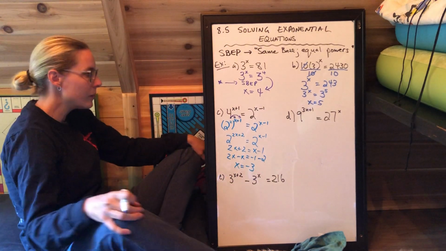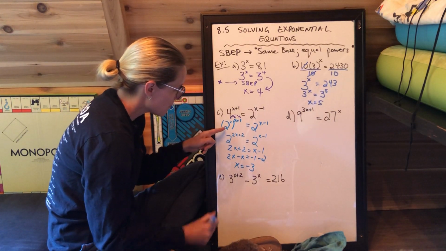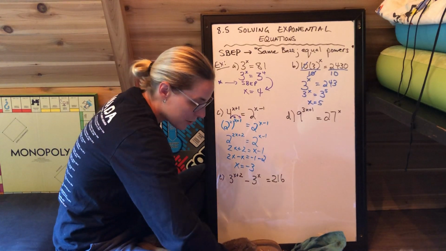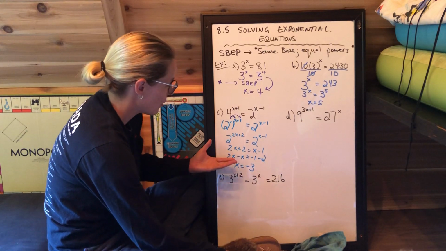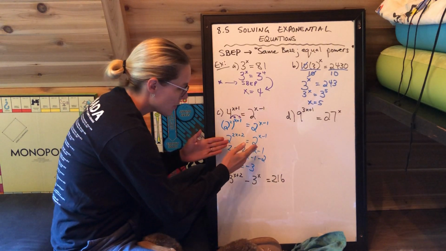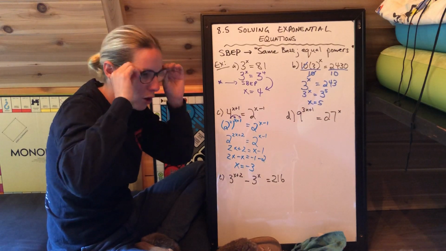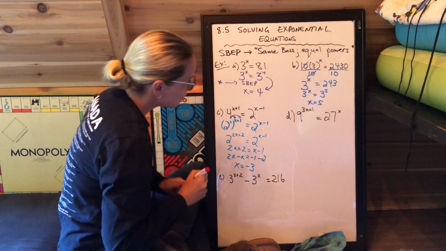Okay, again, not overly difficult, but you have to be used to the idea that you're going to be sometimes reducing both sides of the equation to a common base, and maybe the base doesn't exist in the equation right then. Once you get them to the common base, though, it's quite easy. And if there's no common base you can come to, that's when we're going to introduce logarithms. So we'll see that in a minute.